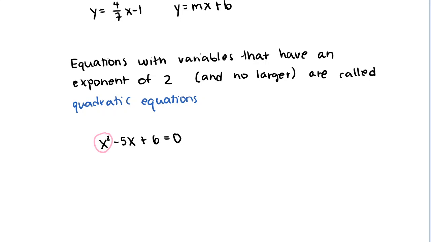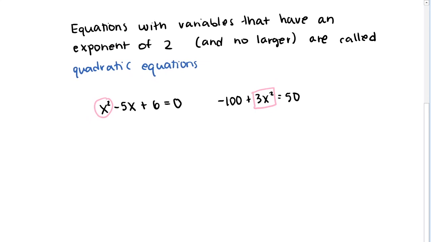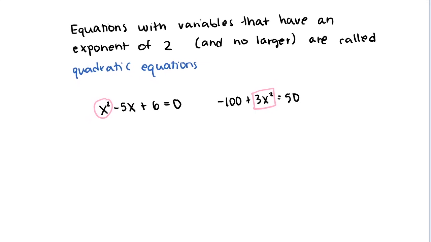And then here maybe I'll just keep writing down a few more. So let's say we've got 100 plus 3x squared is equal to 50. Same idea is that in this equation, the largest variable exponent we see is this exponent of 2. And we don't see anything larger, and there's no x term there floating around, but that's okay too. Right? We really just are focused here on the largest exponent of any of the variables.